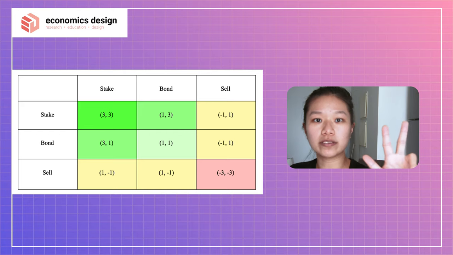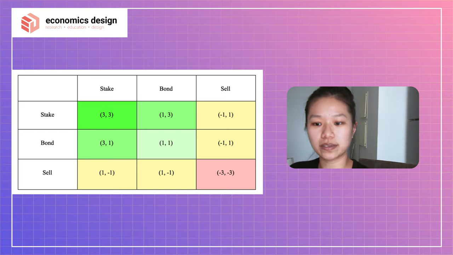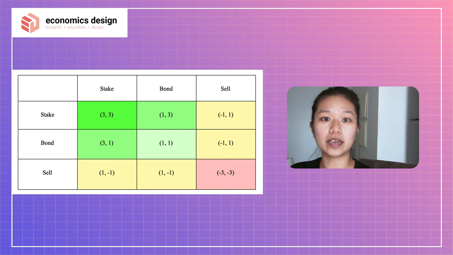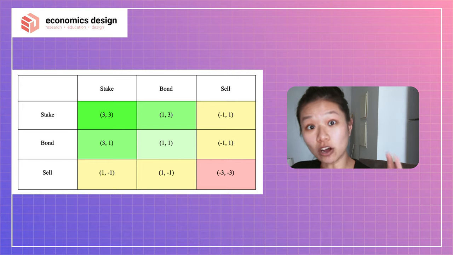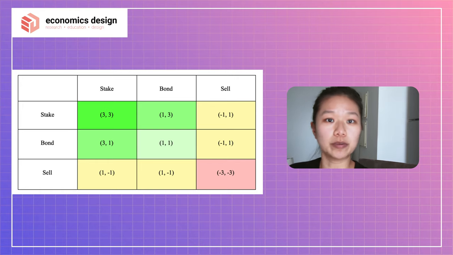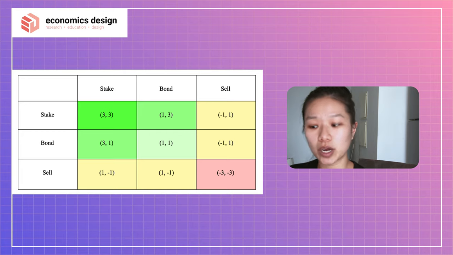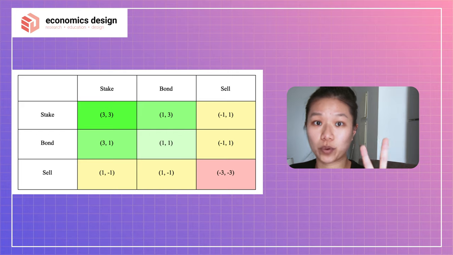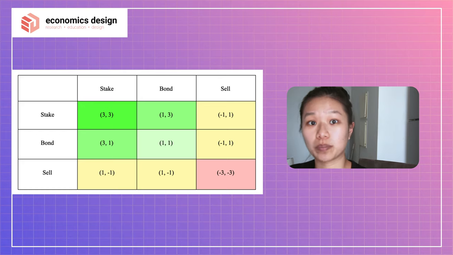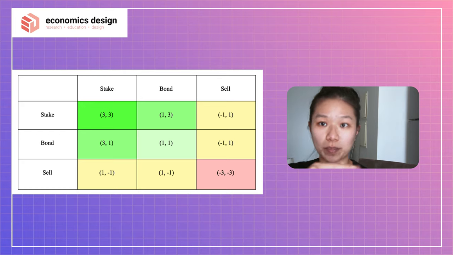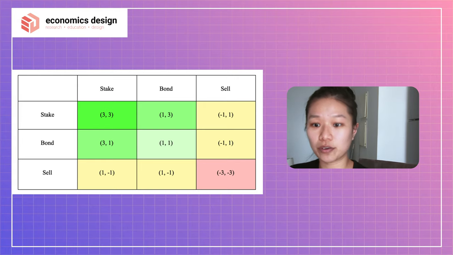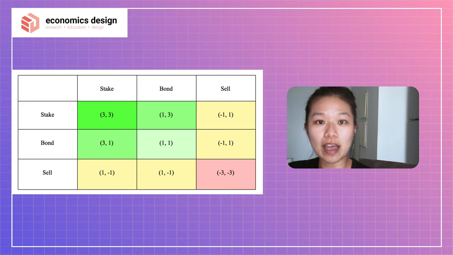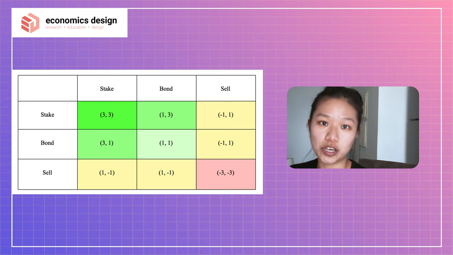We give points to each behavior: staking is plus three points — it's the best because it removes supply for a longer period and provides passive income. Bonding is plus one point — people are actively trading and doing arbitrage in the secondary market, which is good but not as good as staking. Selling is minus one point because people are demanding less of it. So we have three, plus one, and minus one. If you map this out in a game theory framework, the best outcome is 3,3 — that means everyone will be staking. As long as everyone is staking, it's 3,3. That's the general idea of what 3,3 is.